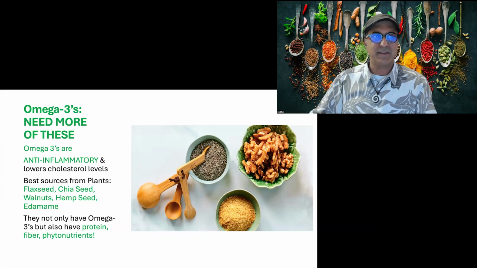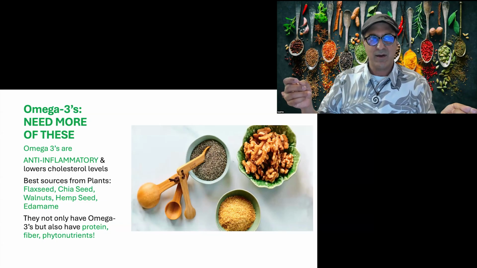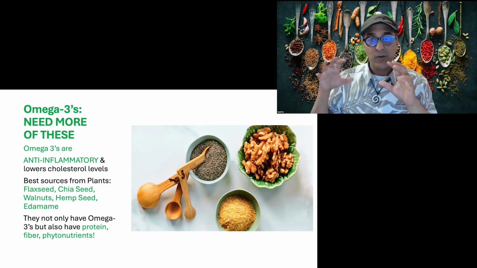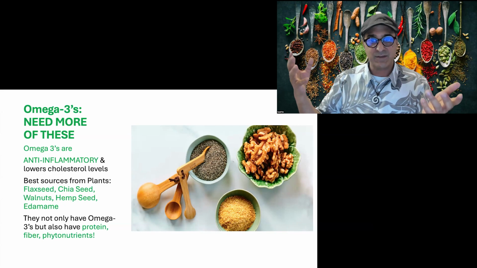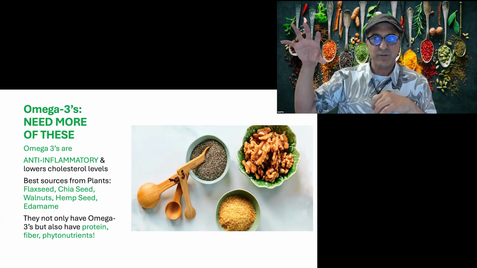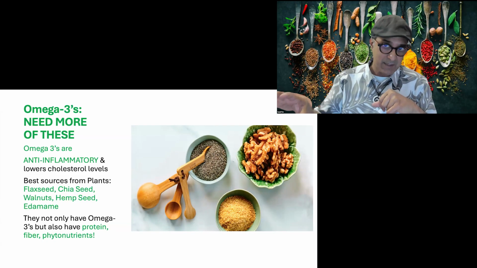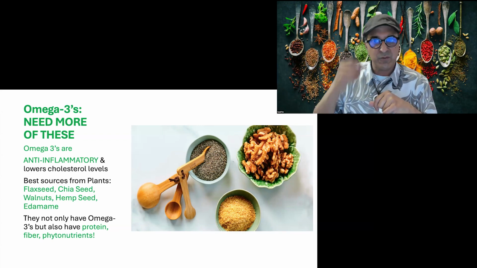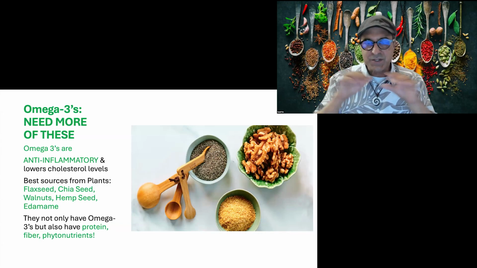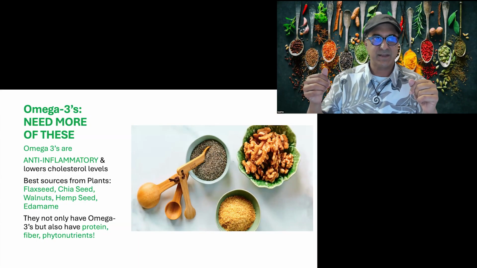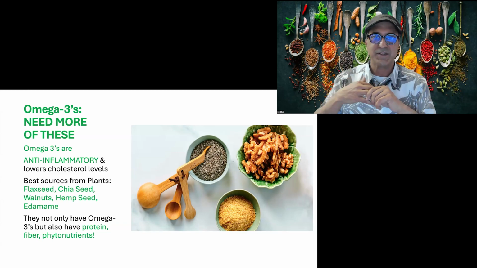So we need more omega-3s at the end of the day. Omega-3s are anti-inflammatory, right? And if you have an issue with food sensitivities, we'll talk about that later. I did a whole section on that in the past. But yes, we can still have inflammation from plant foods and food sensitivities. That's one of my specialty areas, looking at immediate and delayed reactions from foods. So there are certain foods on the plant side that each person can be tested for. A vegetable, grain, seed or nut can still cause some inflammation from an immune perspective. But looking at the overall nutritional aspect, plant foods are anti-inflammatory for most people, except if they have some sensitivities. And those sensitivities can be overcome by rotation diets, by the way.